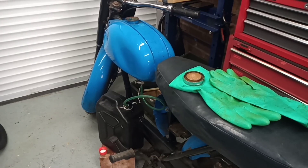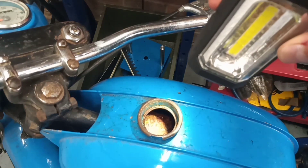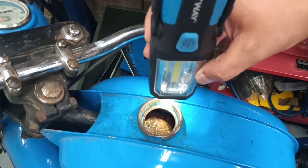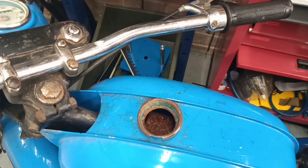Let me get you a bit closer up. We're peering down the filler neck and you can see there is some rust in there — some brown oxidation that we've got to get rid of. After draining the petrol, I swill it out with white spirit to get the oil residue out, and then I chase that up with methylated spirits — just your ordinary purple meths from the hardware shop. I give it about half a bottle of meths and a really good swill out, then drain it down again and leave it to evaporate off.